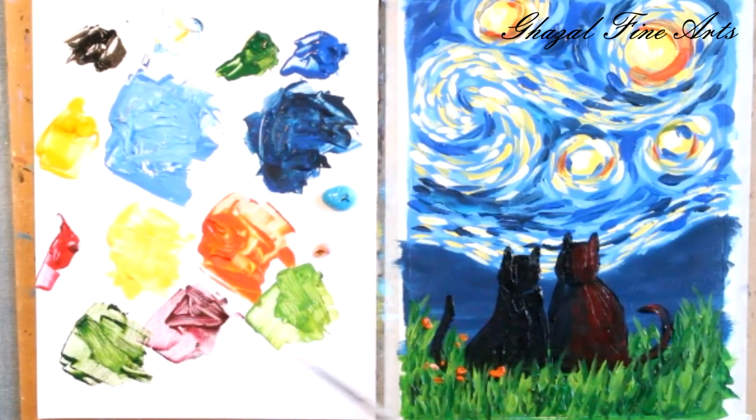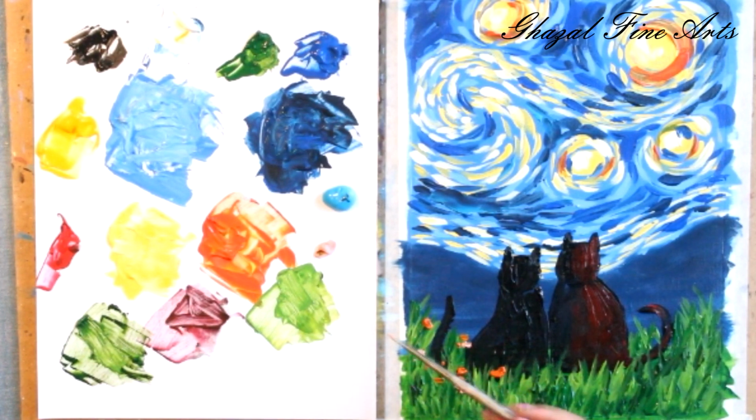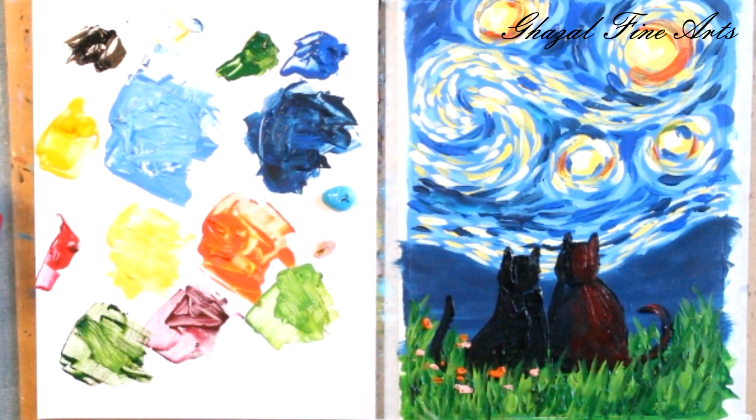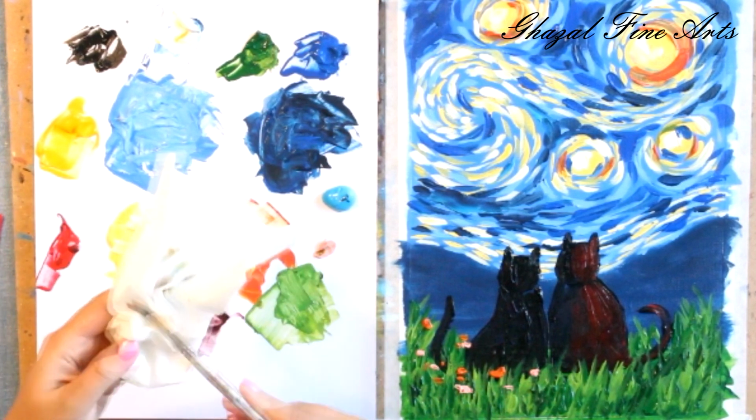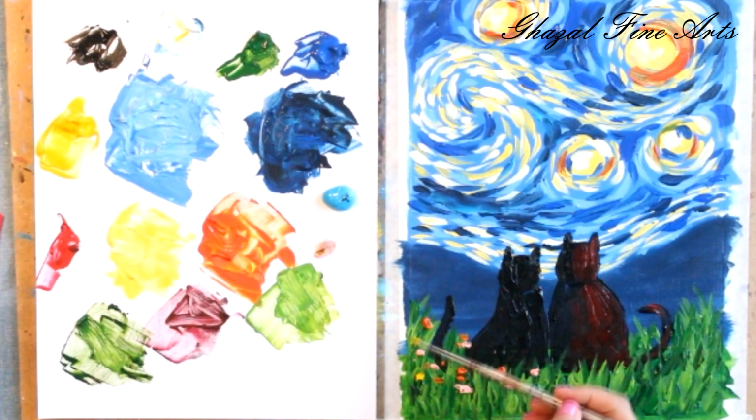Move on with pink. If the green is still wet, we can go with heavy paint of pink and let it be heavy set on top. Because just with heavy paint, you can go on top of the wet surface. Otherwise the rest is mixed together and gets dirty. So I have a napkin. Move on with yellow in between.